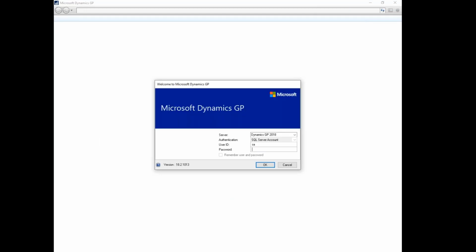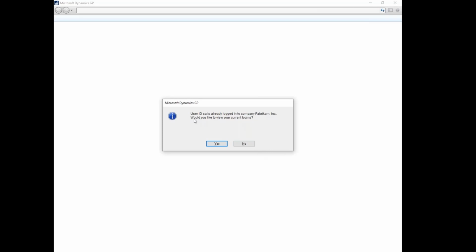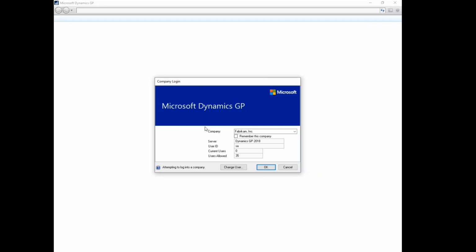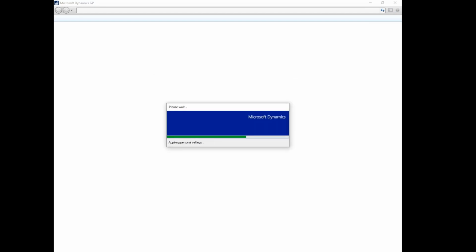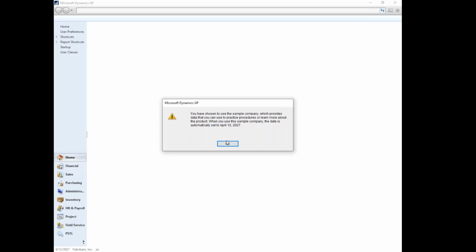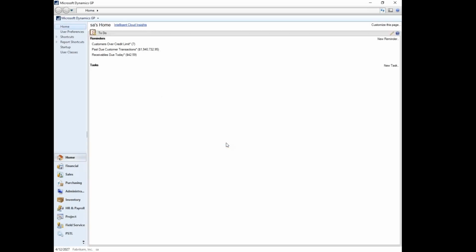log back in, and what happens is you're prompted that your user is already logged into a particular company. Do you want to review? And you say yes. And then you delete your user. And then you're able to log back in. Now, sometimes when there's hung processes, for example, you're processing checks or something like that, or even receivables, it will tell you when you log back into GP that postings were interrupted or processes were interrupted, and it will allow you then to go and recover your batch or go back to the module in which you were processing and finish processing that batch.